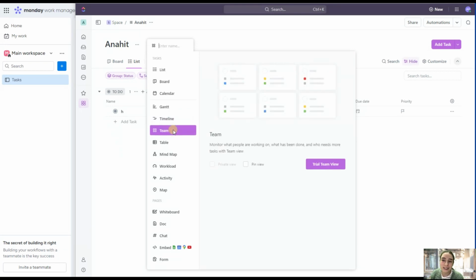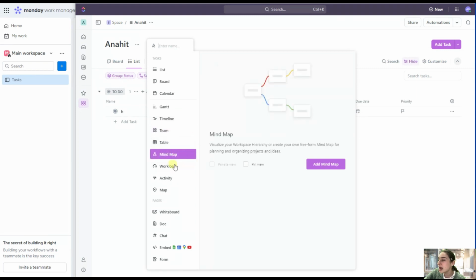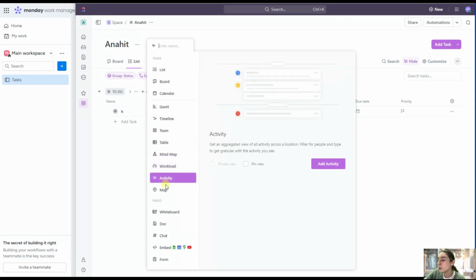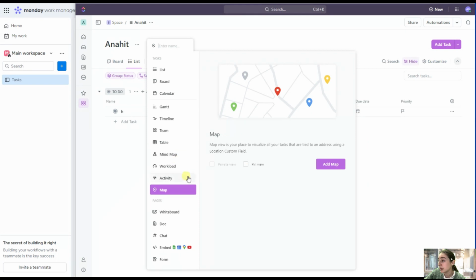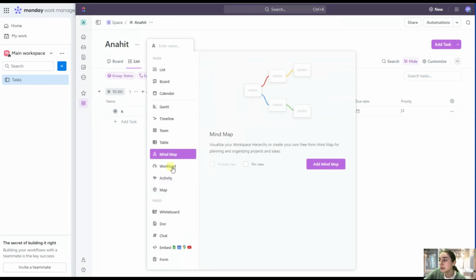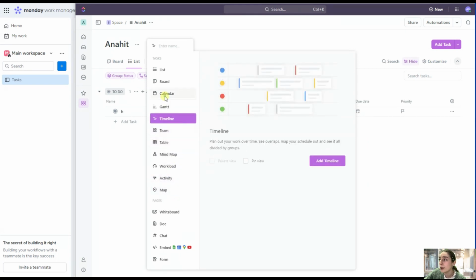So if you are a team that mainly manages tasks that are better to view as charts, then maybe Monday.com would be a better suit and choice for you. So make sure to pay attention to that. But obviously we have some other views here that we didn't have on Monday.com. So yes, it is something actually to pay attention to when choosing this.